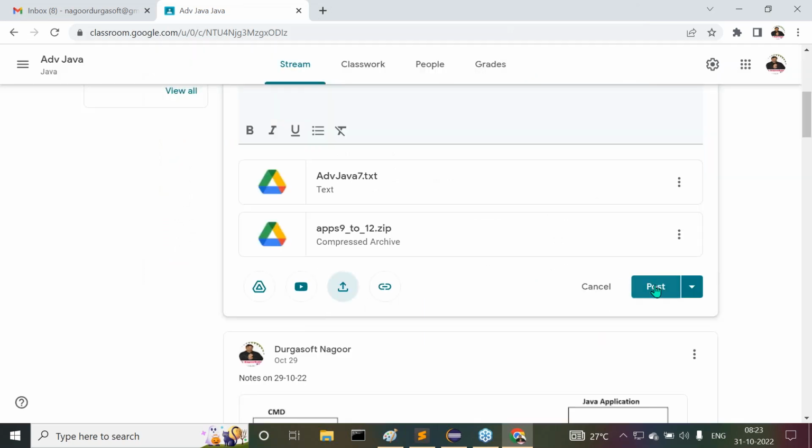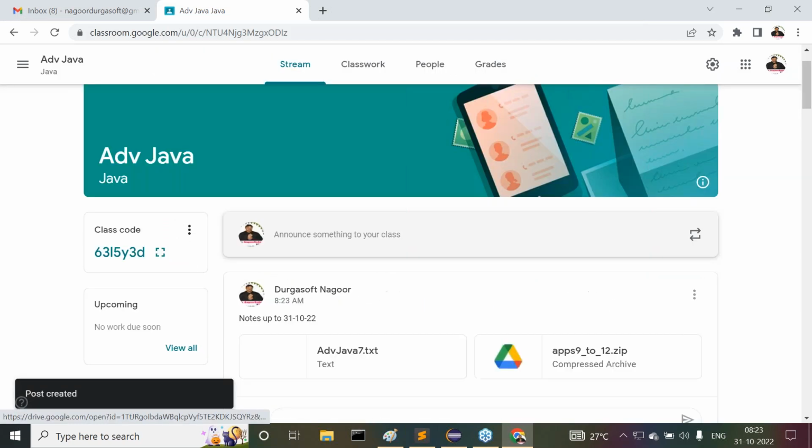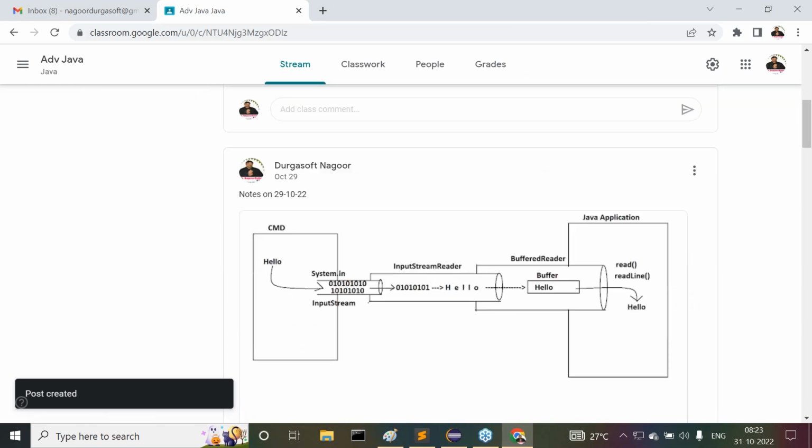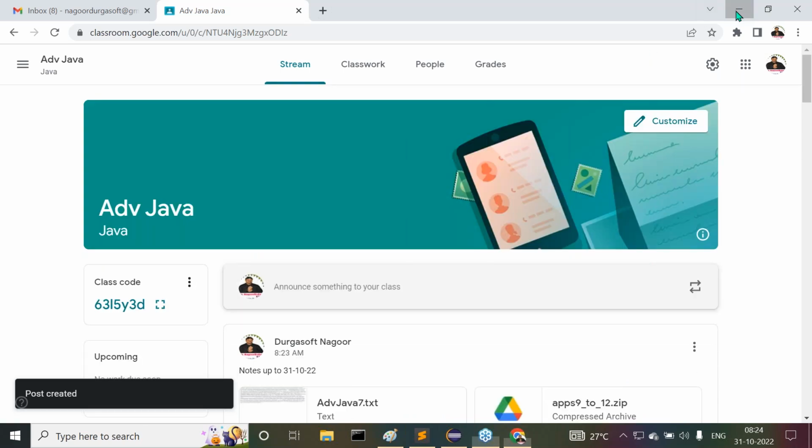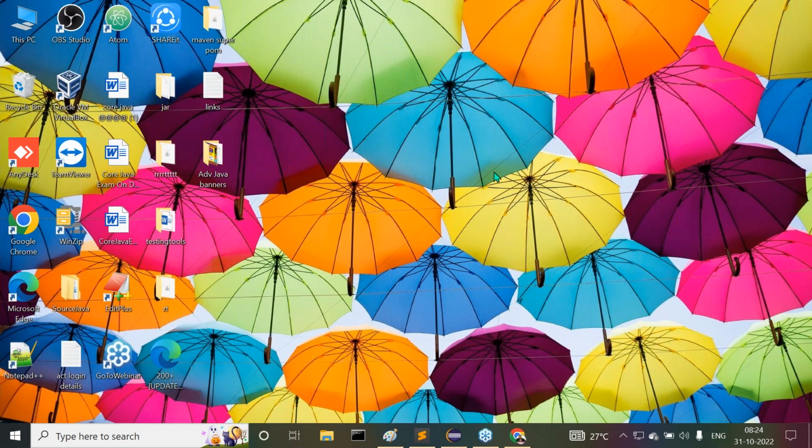Anyway, the code is available inside the text document, as well as the applications I'm providing in the form of a GIF file. So without failure, try to use this. Already given that. Then try to download. See what I am requesting of all of you: in your system, maintain a separate folder in D drive or E drive, named Advanced Java material like this. Every day I'm providing the data, so try to download those folders, that means application folders as well as the text document. Try to maintain the data in our system separately, so wherever we require the reference, we can go there and check that reference clearly. Right, that's okay then. That's fine.